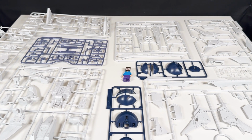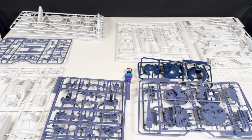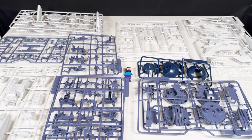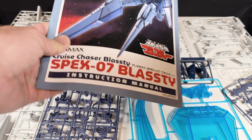Panel lining is not painting something. It just adds a bit of definition. And the build is not the easiest one. There are a couple of parts of the manual that need a tiny bit of interpretation. But it's something that can be done in a couple of hours.